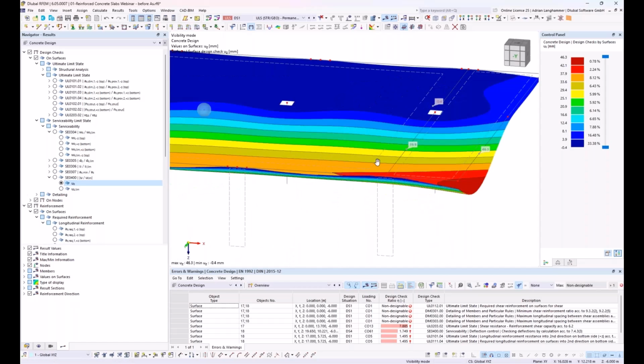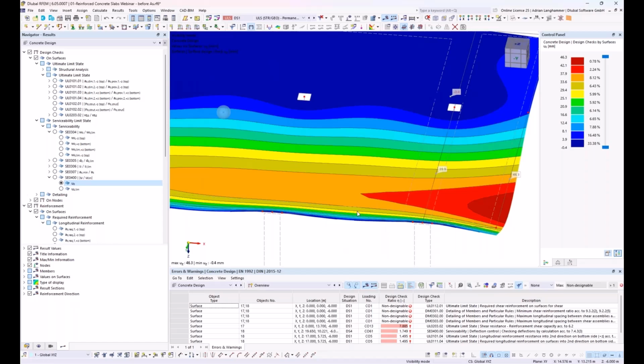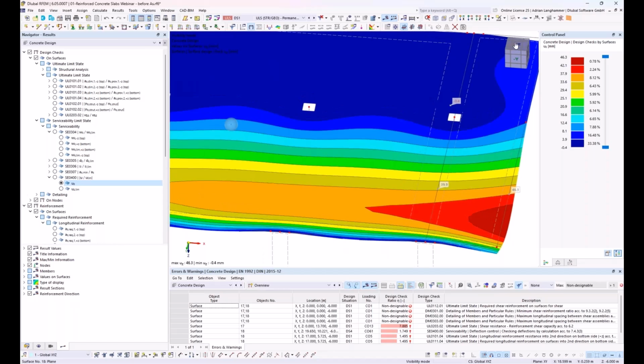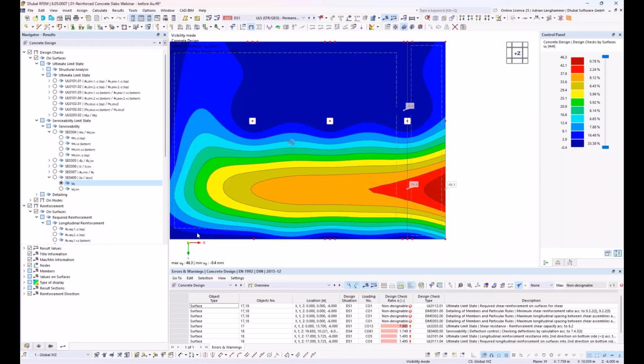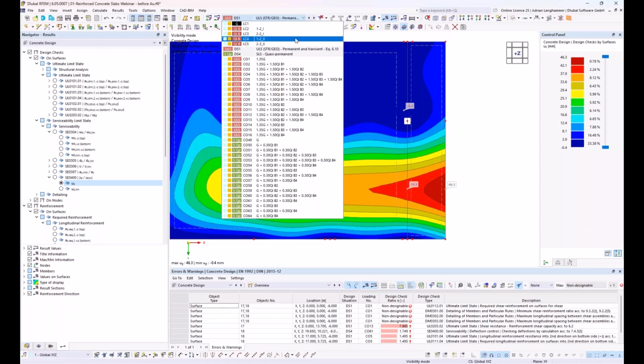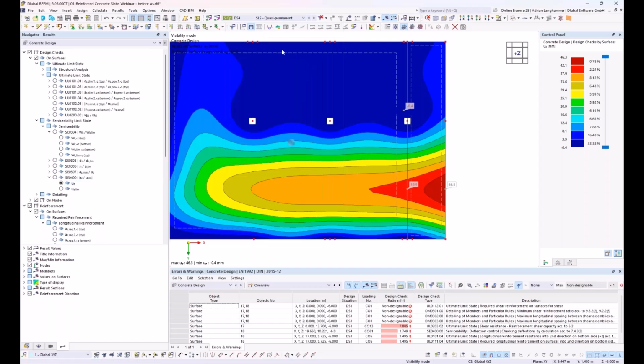I also could have a look, or I could compare the deflection a bit. Here I have the deflection for the concrete design. I could also have a look again at the value for the deflection for the uncracked state.